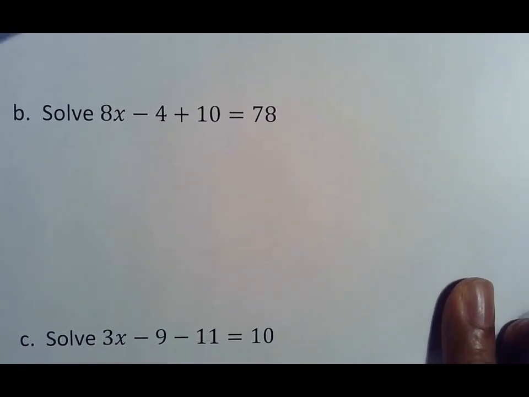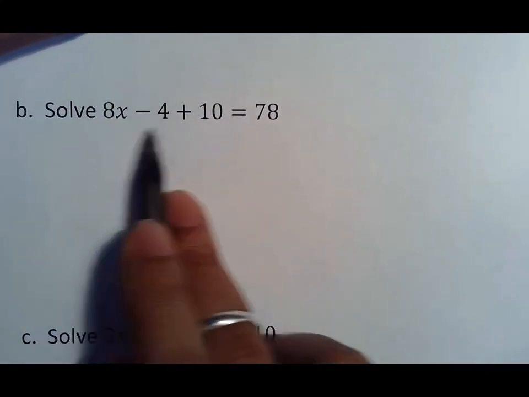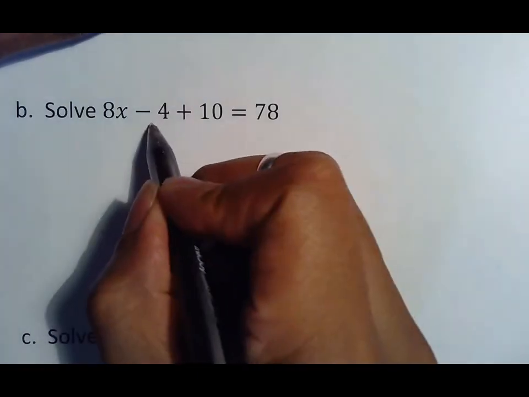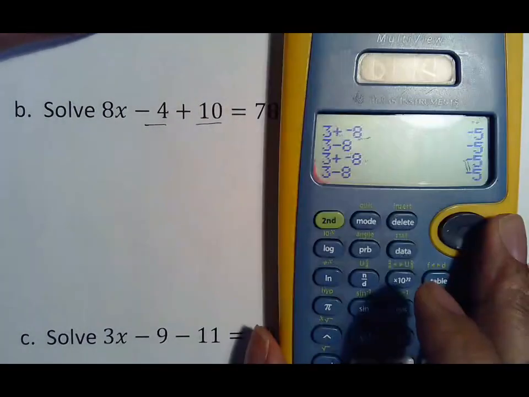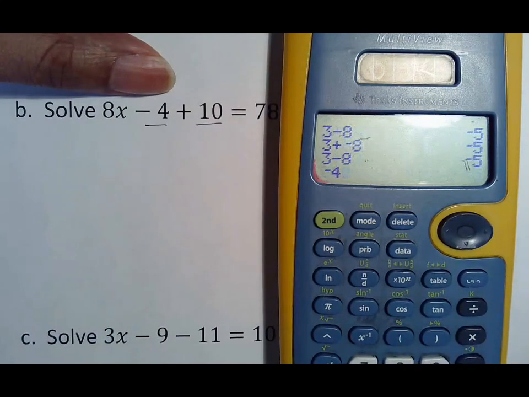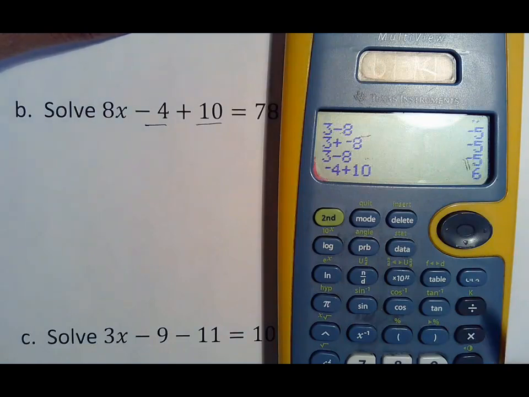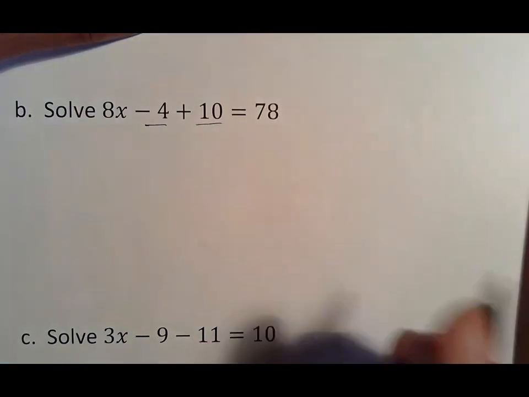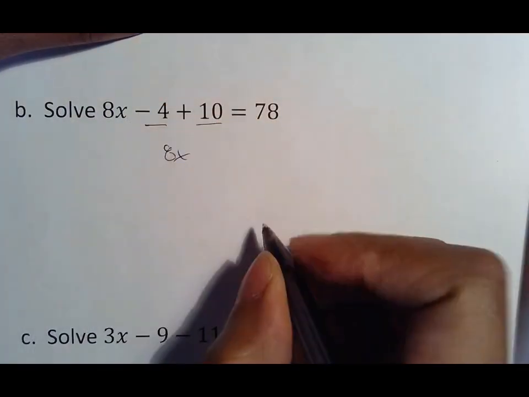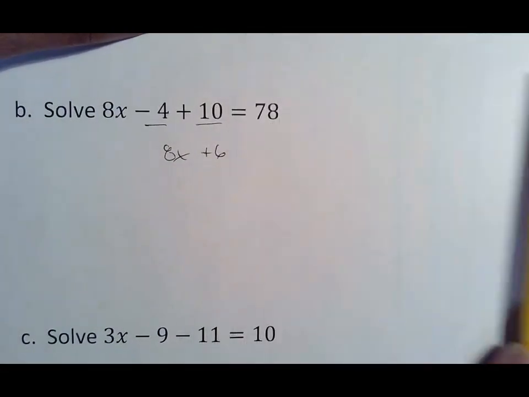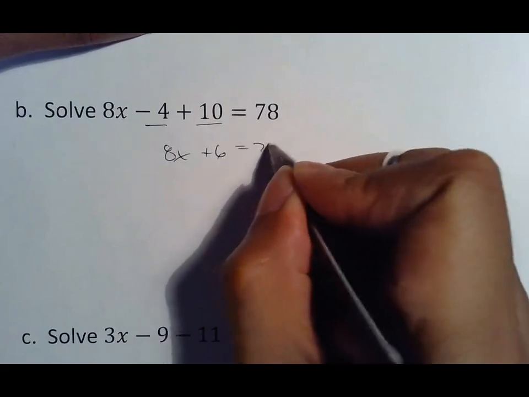Solve. 8x minus 4 plus 10 equals 78. This doesn't look like our home situation, our checkpoint. So what we want to do is say, hey, these two things can go together. So again, type the first number in as is, so negative 4, and then plus 10. And then it gives you a number, 6. That's a positive 6, which means that this turns into 8x, because that comes down, plus 6, because that 6 was a regular 6, equals 78.